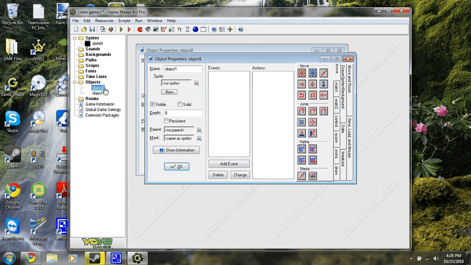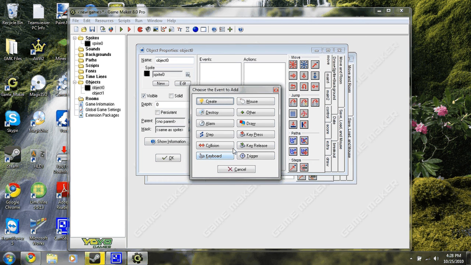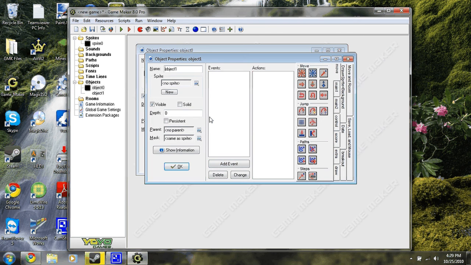The first object is going to be your player, and you can name it whatever you want. Make sure it's not solid but visible. We're going to add a step event and a collision event with object 1, which will be our floor. For object 1, you're going to want to make it solid and give it the same sprite as your player, which is going to be a box.